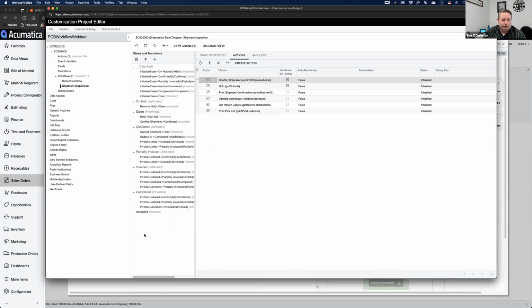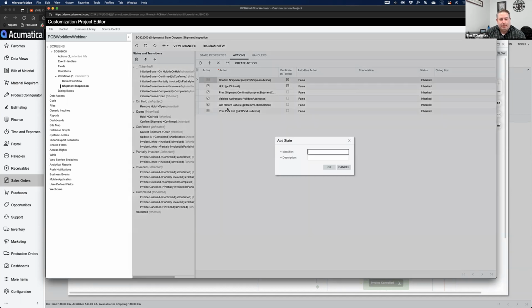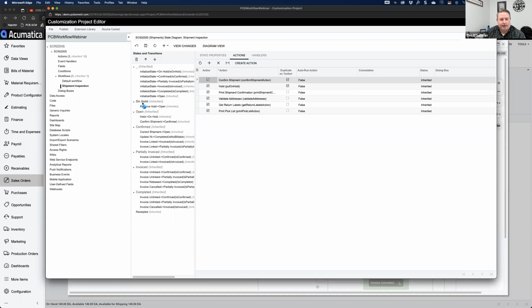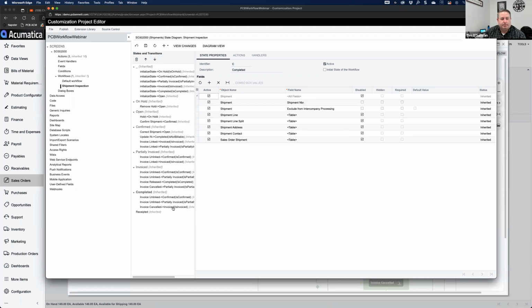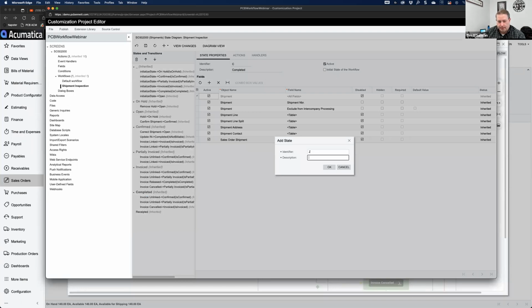So what we're going to do is add a new one down here called inspect, and we're going to have it drop down at the bottom. The identifier, in this instance, is just a letter identifier. If I go back to on hold, you'll see that the state property identifier is H, the open one is N, completed is C, and I'm going to just make the new one Z to drop it down to the bottom. So I'm going to call it Z, and I'm going to call it inspect.